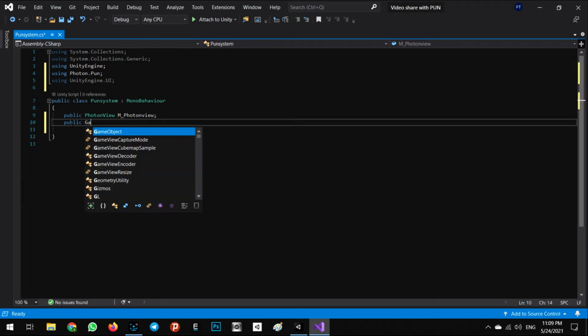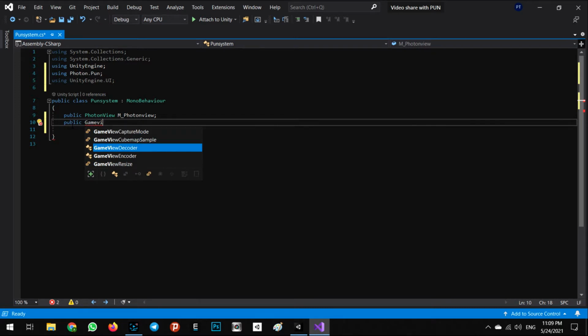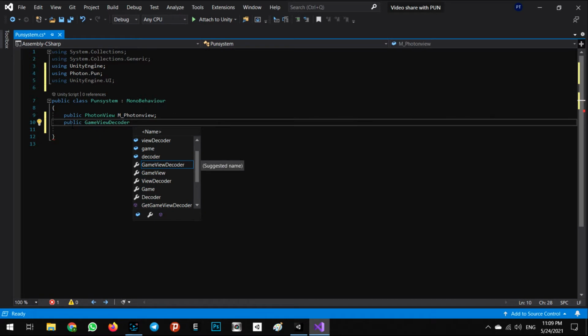Public GameViewDecoder. Okay, we say game view decoder.